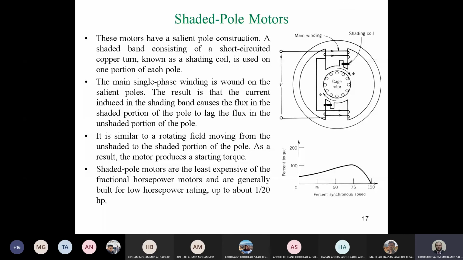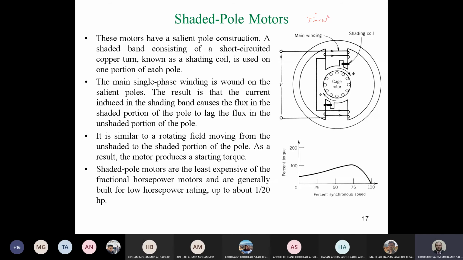The fifth one and last one is called shaded pole. Here we don't need any capacitors, and the starting torque here is not required to be high because this technique is mainly used for very small power, very small loads, and fan load type. Fan load means torque starting for load equals 0, where torque is proportional to omega squared. So that is the main application of this type.